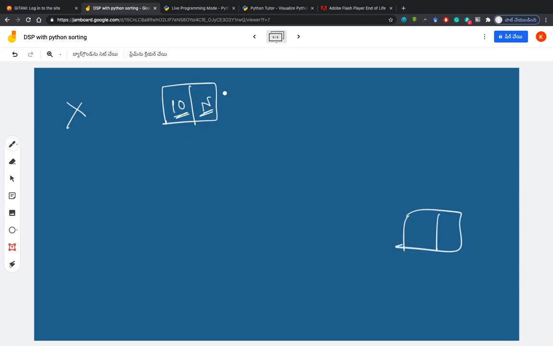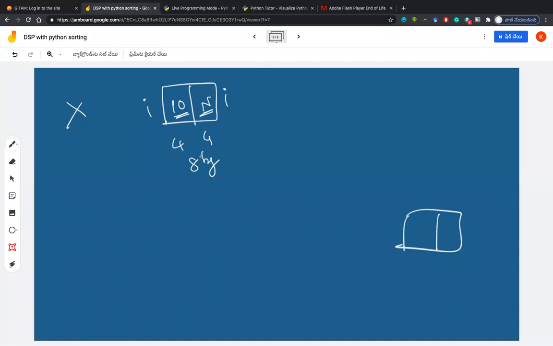Is finding a space for 10 elements difficult, or finding a space for 8 bytes which stores a single element difficult? Can anybody answer me? Which is difficult for you? Finding 8 bytes, sir. Yeah, finding 8 bytes.